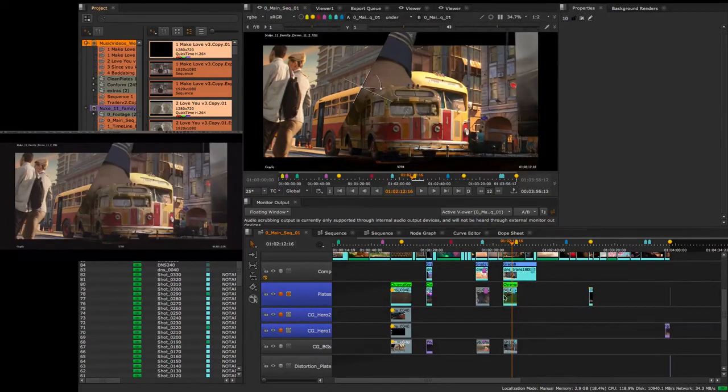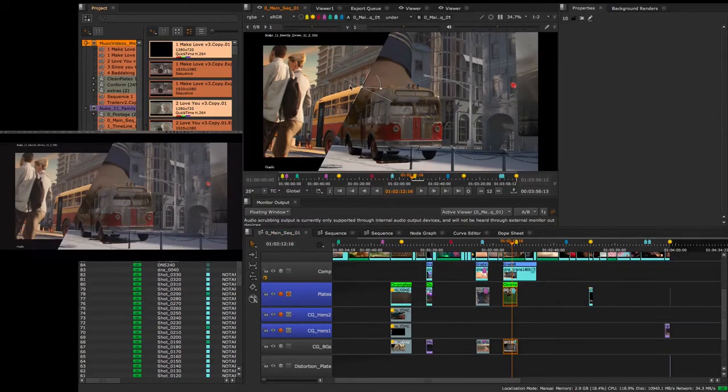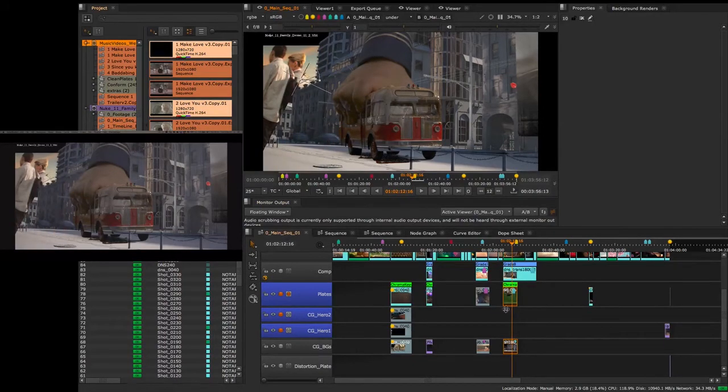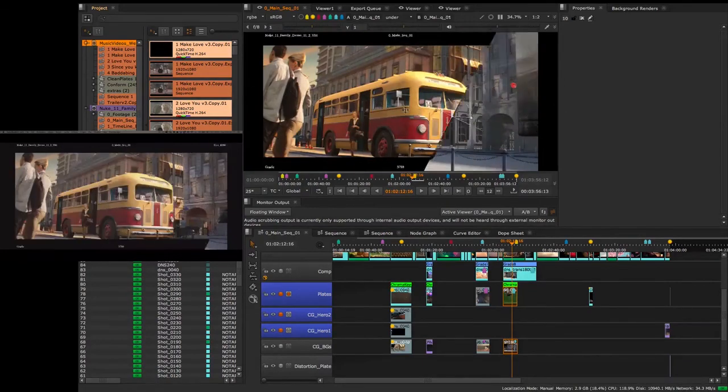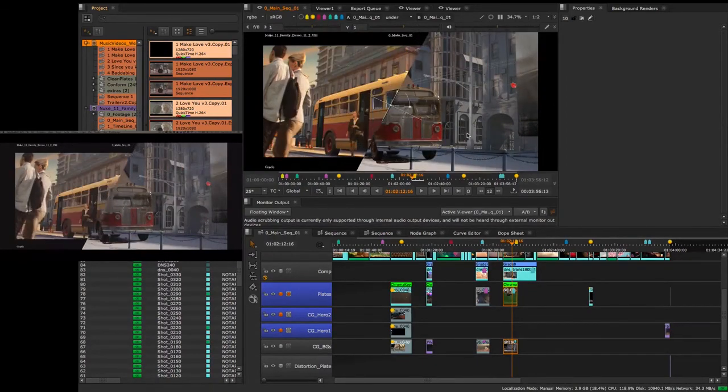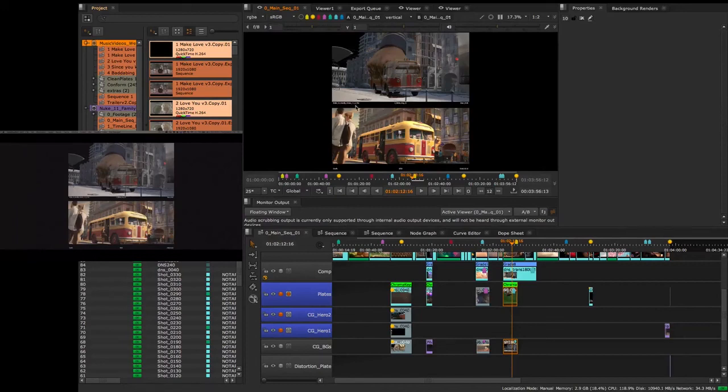But the nice thing is I can actually select that and select my background, and I can press 2, and now that loaded just those two elements, and it's mixing those two elements in the viewer. Obviously that's based on my blending modes here, on how that's blending, and now I can compare where we started and where we're going. And again, I can use any of the modes, either horizontal, vertical this time, and you can see the monitor out is also outputting that correctly.